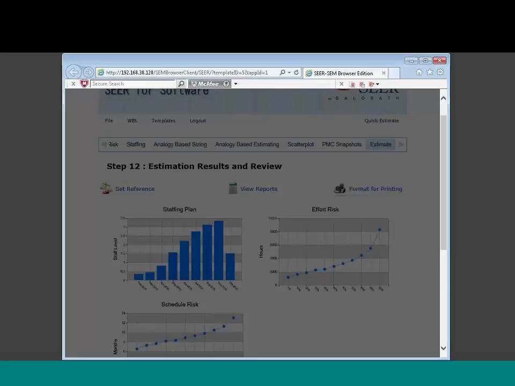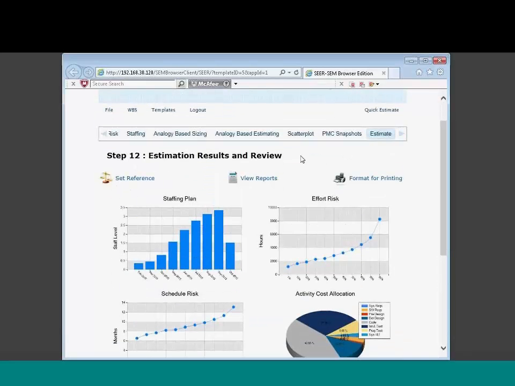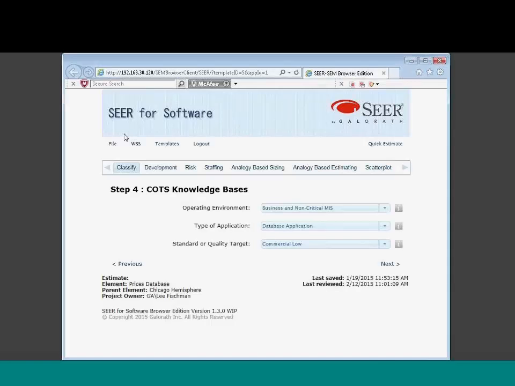And after it's loaded, I will go directly to the estimate screen. However, I could go back and review entries made elsewhere. These entries were made in desktop SEER SEM, and they're imported for review here.